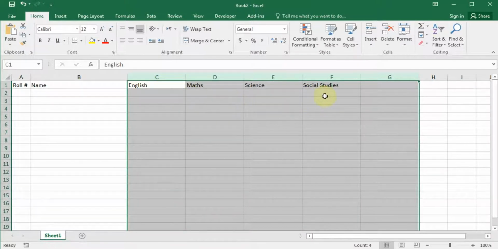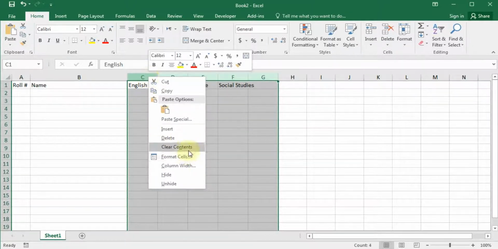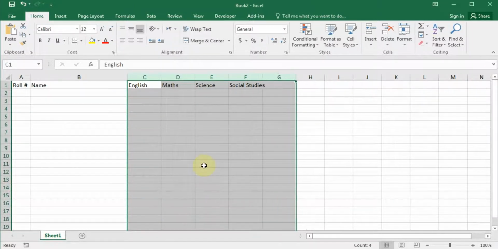All the columns' width will increase, or drag them to the left so that the selected columns' width will decrease. Or you can right click here, column width, and define it like you want to have it, 10 or higher or lower, whatever you like. This is another way to resize the column widths.